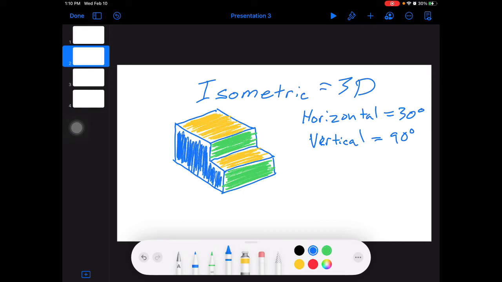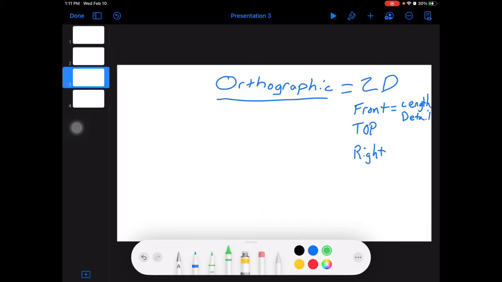So there we have blue is our front. We have yellow as our top, and green as our right. There are our 3 views that are orthographic.